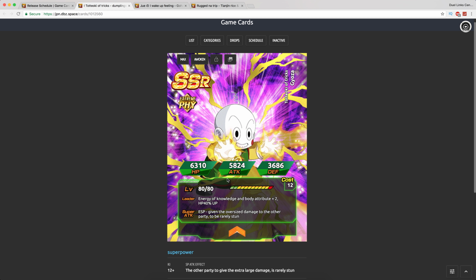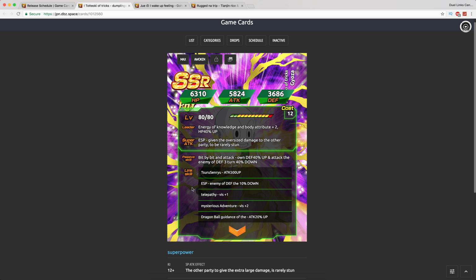Oh, man. Energy of knowledge. I'm tired, man. I'm super tired. Knowledge and body types. Is that intelligence? I feel like it's intelligence and just a weird translation. And body is going to be physical. 2 ki and 40% HP. No attack and defense, unfortunately.